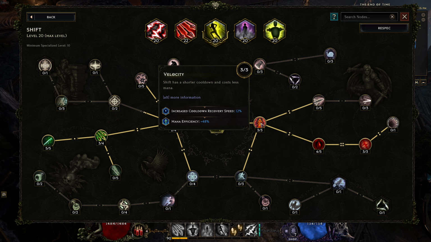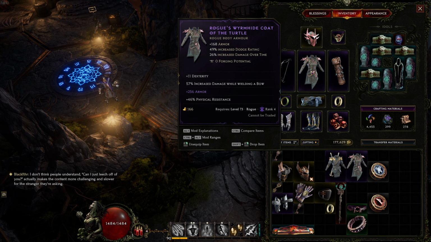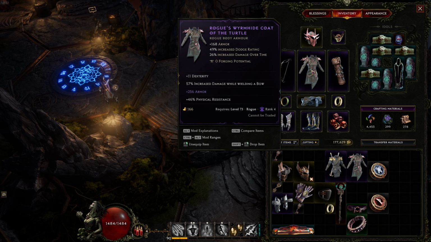I have +2 to Multishot, physical res and endurance threshold. Here I have dexterity and increased damage while wielding a bow, that is for damage. I also have implicits, which are dodge rating and damage over time, that helps me. I don't really need armor, but that's the best I could do for now.